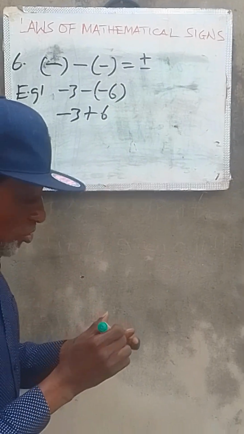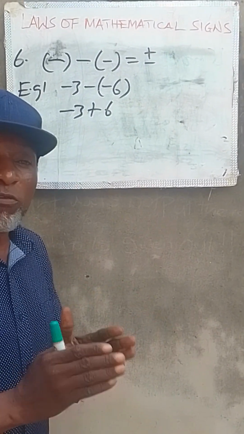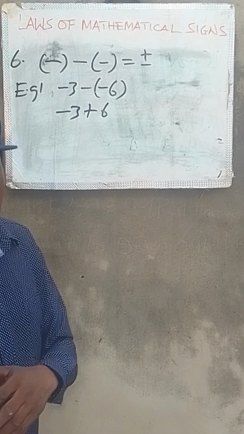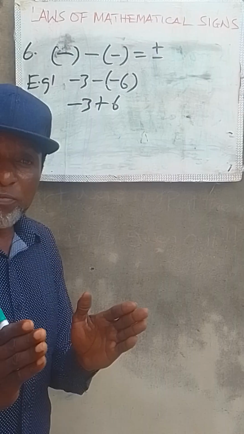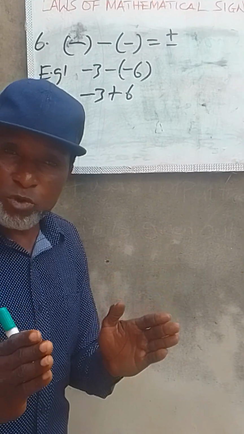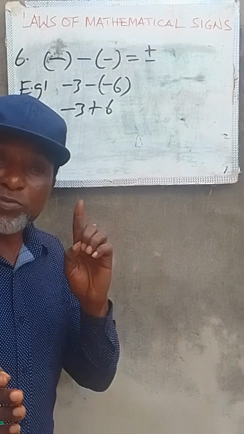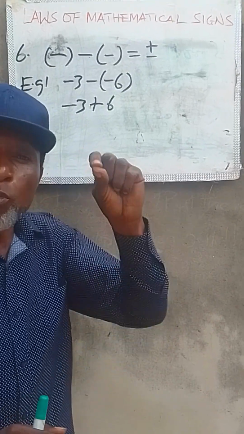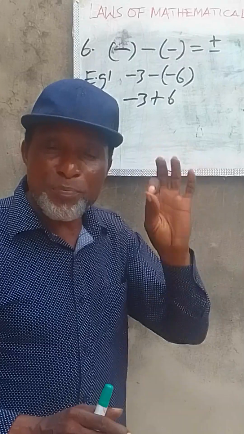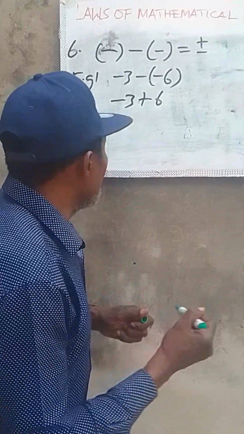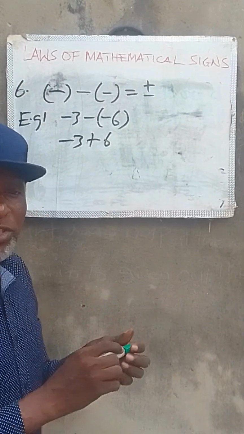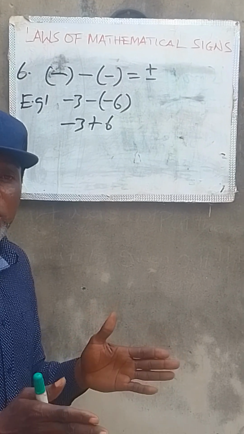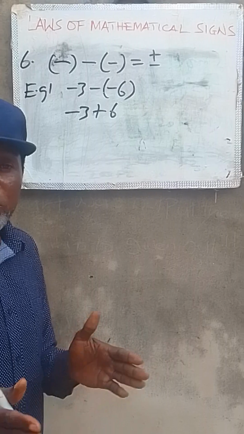Bring down this 6. So in mathematics, when two numbers of different signs, negative or positive, as the case may be, come in contact, you must subtract the smaller number from the bigger number. But the result of the operation will carry the sign of the bigger number. Like in this case, minus 3 and plus 6. These are two numbers coming together, negative and positive numbers.